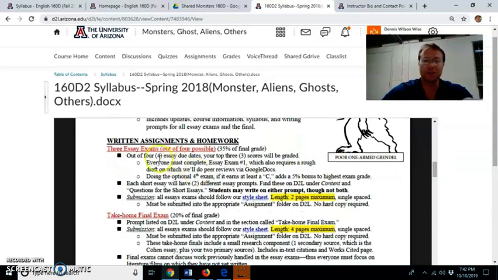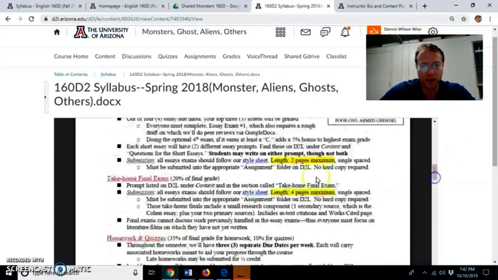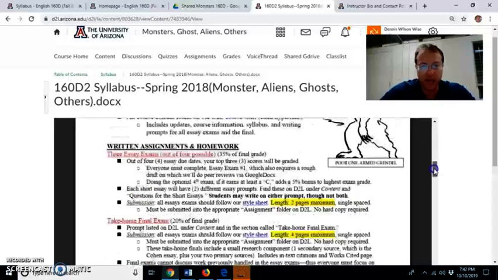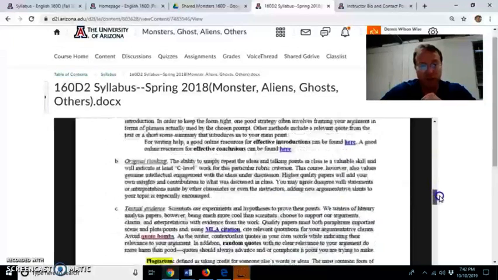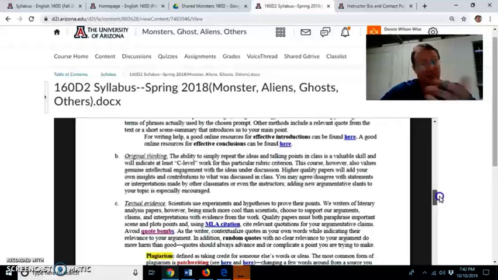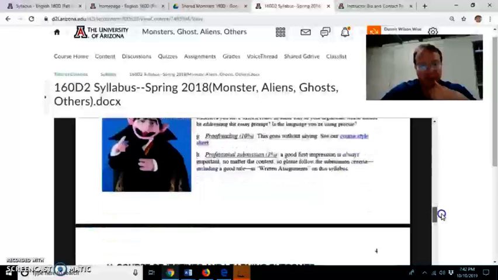Just as a quick explanation, the way this course is set up, quizzes are 10% of the grade. Homeworks, which is the bulk of what you're going to be doing, are 35% of the grade. You can actually see that right down here. We have one take-home final, which is 20% of the final grade. And then obviously you're going to have 3 essay exams out of 4 possible, and that's 35% of the grade as well. But you can just go through this at your leisure during the syllabus quiz. You have infinite time for taking quizzes, so you can check this out at your leisure. But we have a grading rubric for all the assignments.